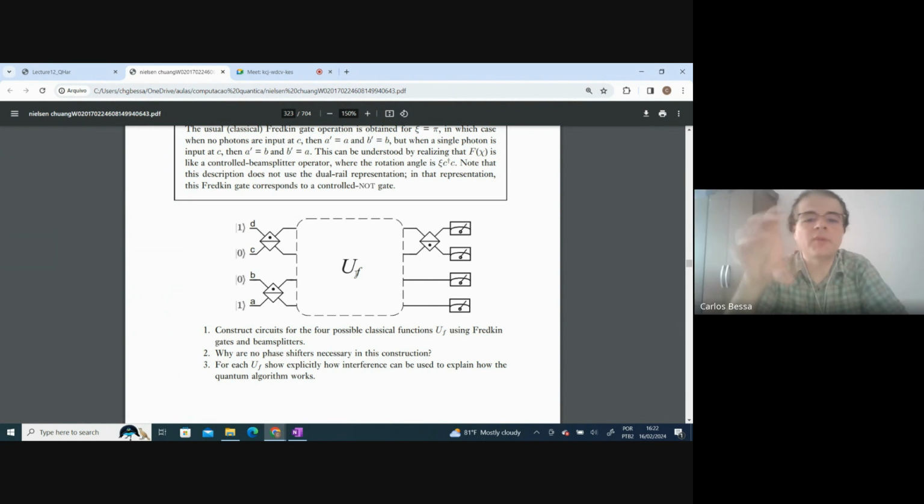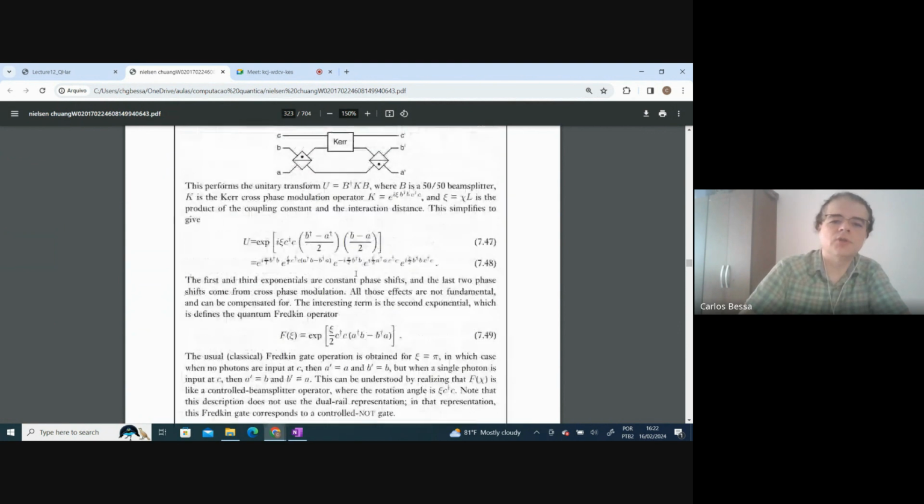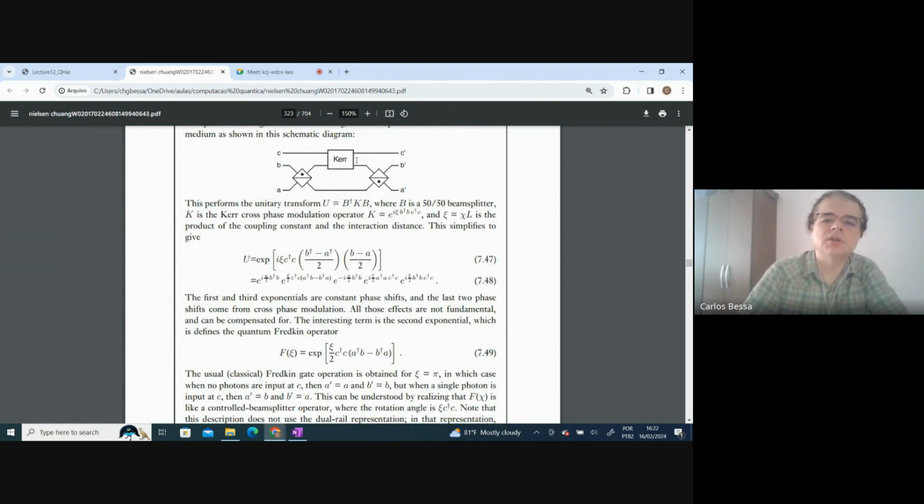Yeah, but in the material here we're using these non-linear properties, and this is due to the properties of the material. The material itself, like the slab that you use here, is non-linear. When you say quantum mechanics is linear, this depends on the medium that you are considering. If you are inside that medium, this medium is classically non-linear, like this here, and so this will have an effect on your quantum system.